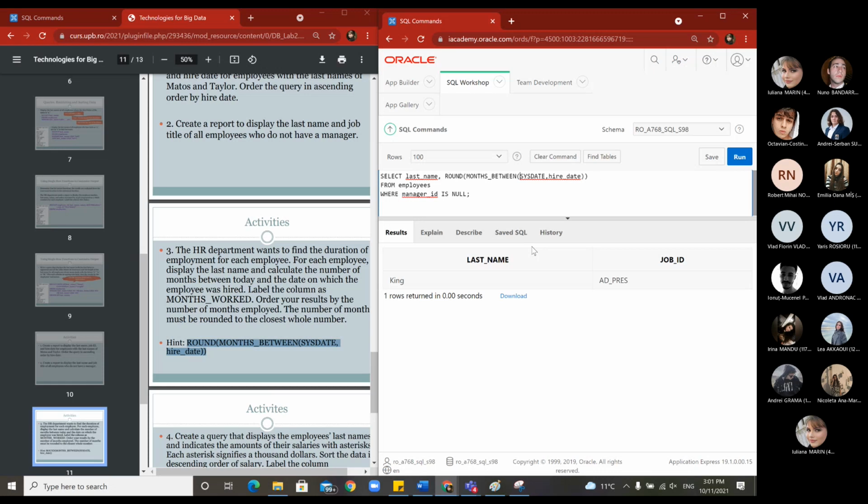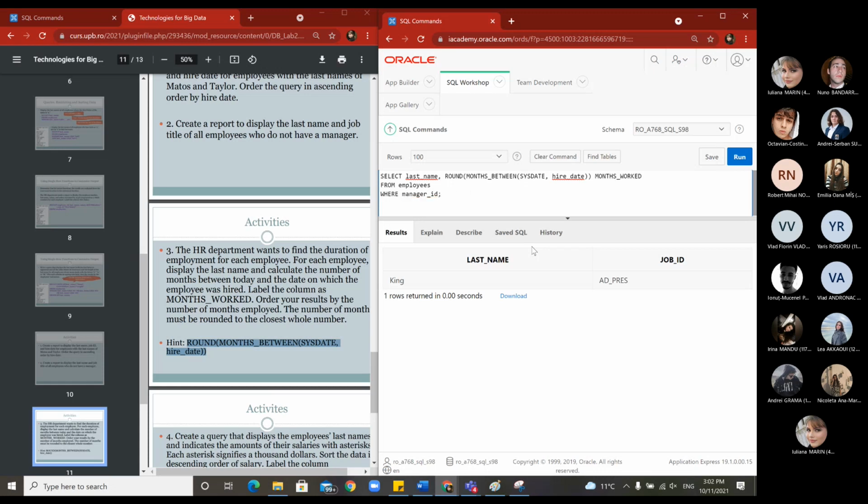You have the round, you have months_between. Sysdate is the current system date, and hire_date is when he got hired in the company. You should add an alias, or else you would see the name of the function, and it is wanted to be called months_worked. You take it from employees and you need to order according to it.